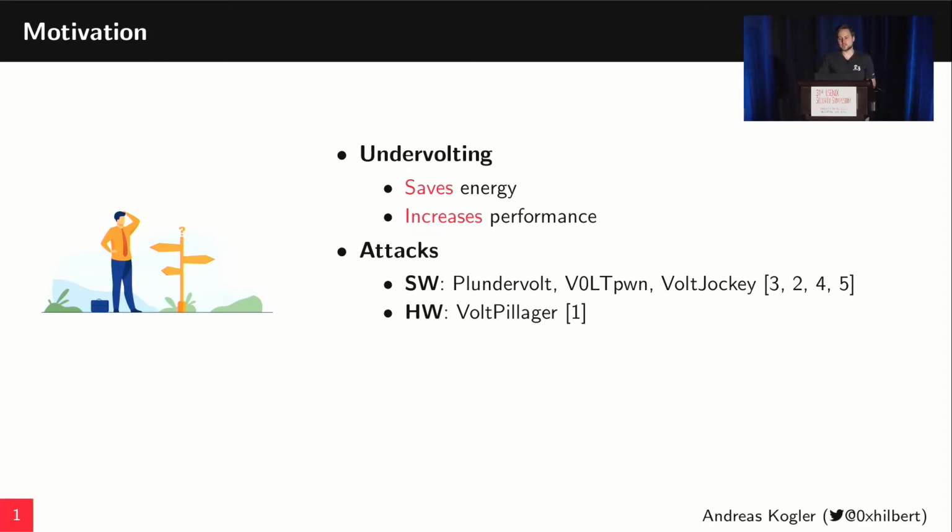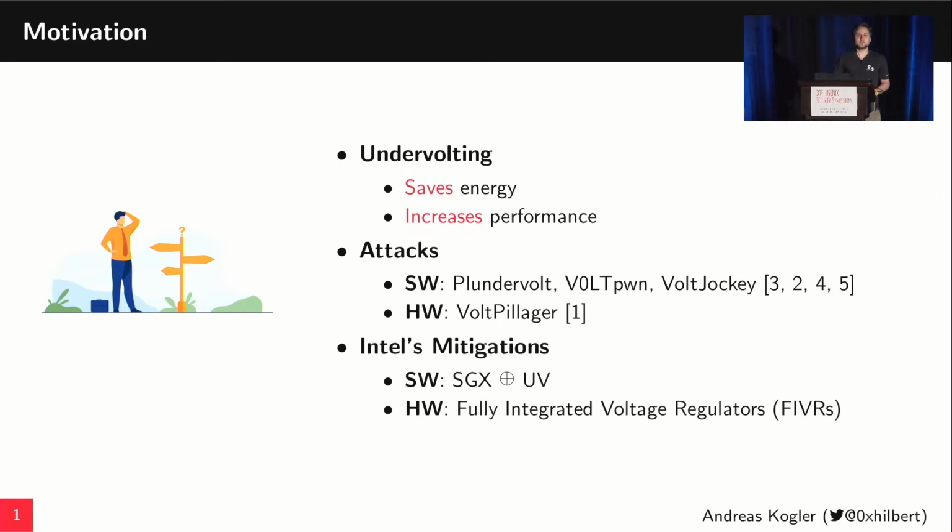So what were the protections against that? For the software-based threat model, Intel removed this privileged interface altogether if you're using SGX. And we can see that this directly removes the first point of the slide, that we can no longer efficiently save energy or increase performance when even one single enclave is running on the whole system. For the hardware-based mitigations, Intel switched their CPU design a bit and moved these voltage regulators, which could be attacked with this wiretapping attack, into the package of the CPU, and they are therefore no longer accessible via the mainboard.